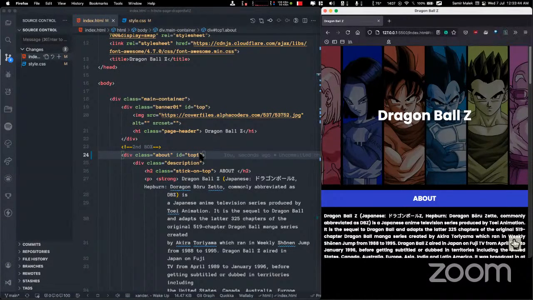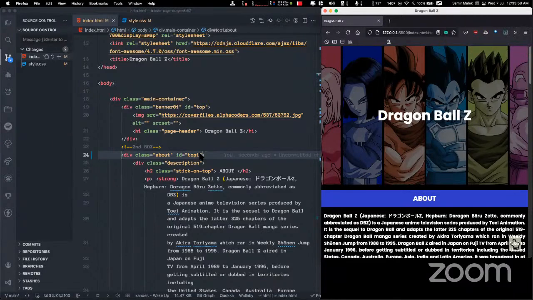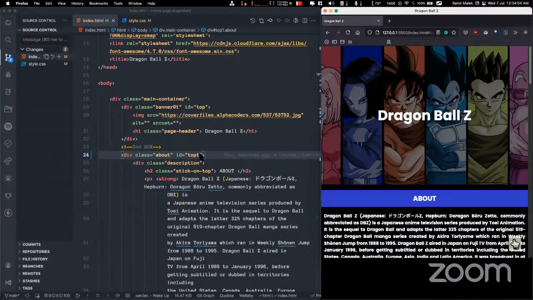Like you mean the link? Yeah, the link. Using one link, irrespective of the small size, big size, whatever the media query is, it will go on top. Even here it's still on top.